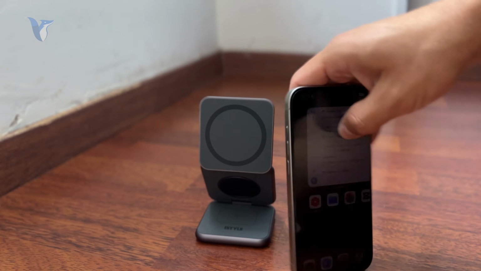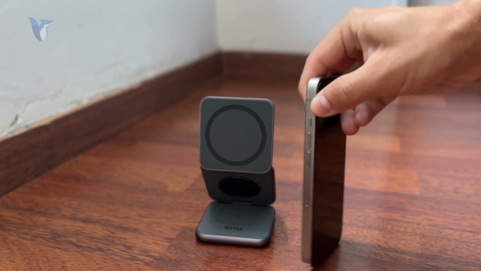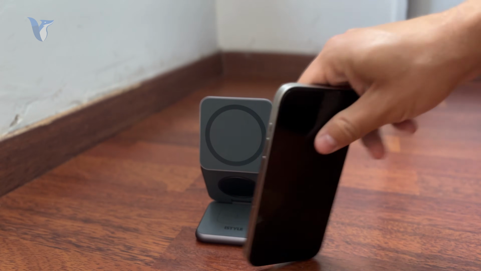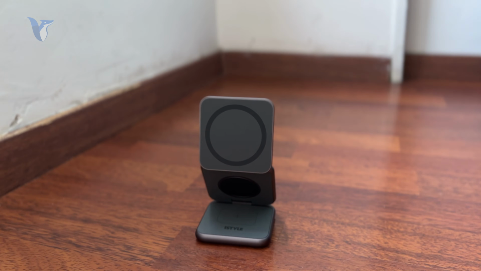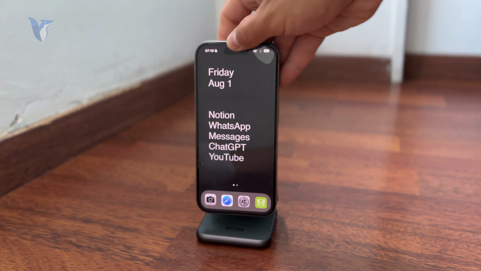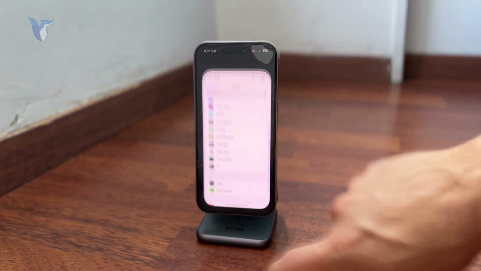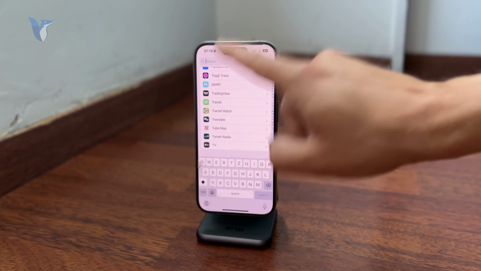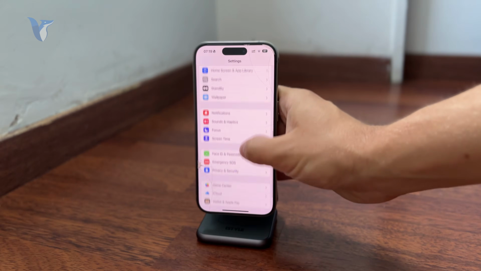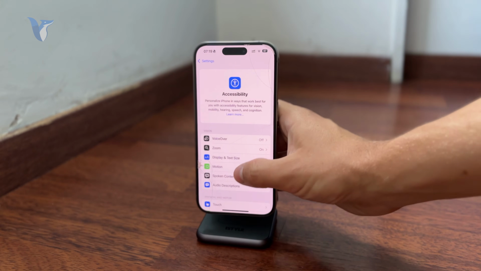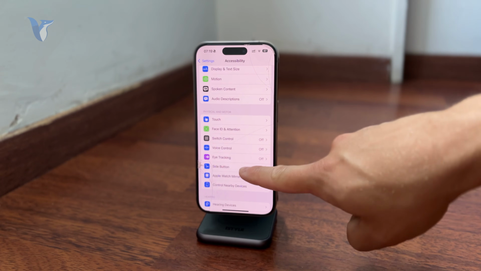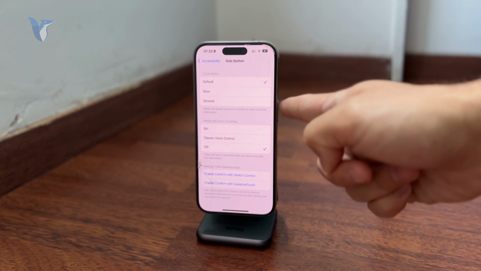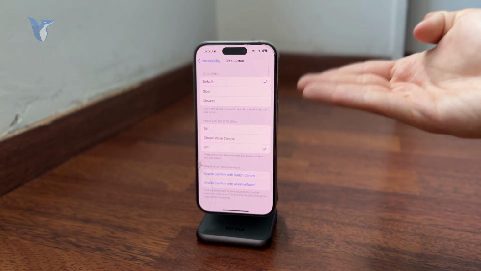But we also have the action button, which is on the other side, right next to the volume rockers. So these are two completely separate buttons, but you can manage both, right? So if you open up the settings, you can find the accessibility section, and part of the touch or physical and motor, you can find the side button. And this is referring to the button on the right side, which you use to lock and unlock your phone.